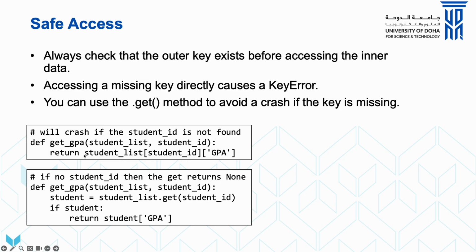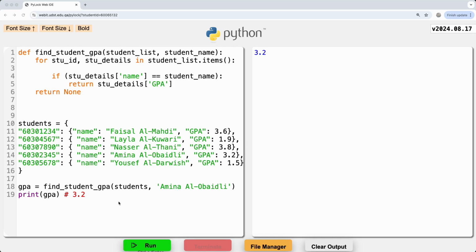If you just go directly to a student ID and try to pull out the GPA, it will blow up. You really need to find out whether or not the student is there first by using an if statement and say if the student ID is in the student list, which isn't a list, it's called a dictionary, so I'll fix that one. Or you can always use the .get, which will avoid the crash. But to be honest, I prefer the approach with checking to see if something is there, but again, on a test, I would accept either of those. Oh, excellent, so that one is done quick.